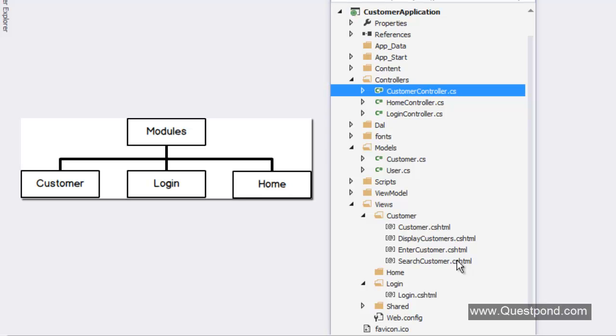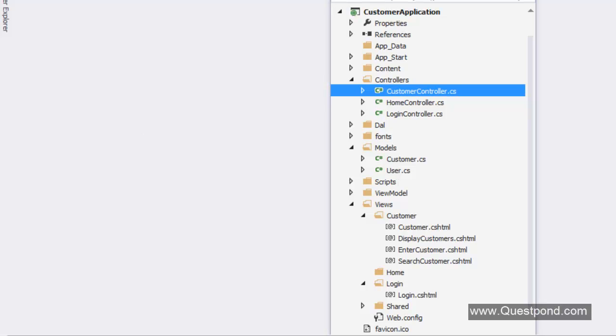The question here is, is this the best way to organize modules? That means go ahead and add a new controller. Is this the best way to organize modules? For example, tomorrow let us say you get an accounts module. Do you just go and add an accounts controller? Let us say tomorrow you get a supplier module. Do you just go and add a controller, add the respective views in the respective folders, and add the model in the models folder? The answer is definitely no, right?